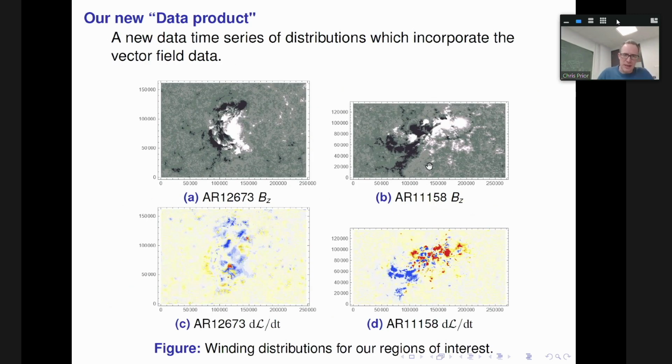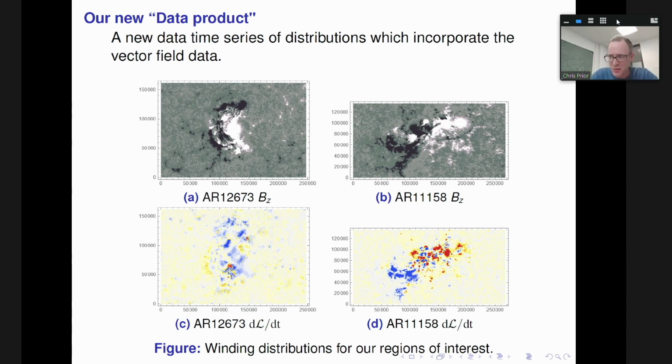So if we summarize that first section, I've taken the magnetogram data, but also the vector components, and I've folded them all together. And what we've got here are two distributions corresponding to the same time snapshots as above, which show the average winding around each point in the domain from the field. So when it's blue, it's left-handed winding. It's a signed quantity. When it's red, it's right-handed winding. And so we basically transformed one data series, by bringing the three components together, into another data series, which can then be treated with all the usual methods you guys have been using for feature recognition or whatever you want.